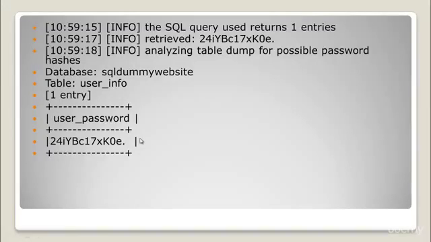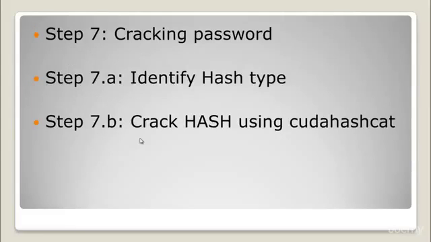This is a DES Unix hash. So cracking this hash is quite difficult. It's not that difficult unless it's an extremely big password. So to crack this hash, we can use CUDA hashcat, so we need to download it. CUDAHASHCAT, CUDA hashcat. That's the tool that we would be using.